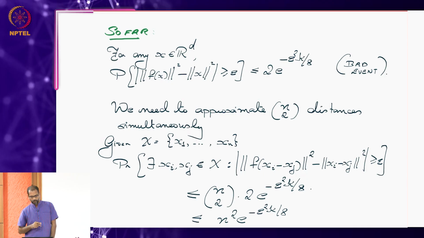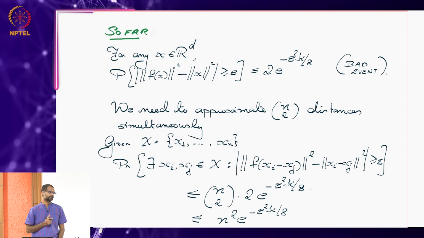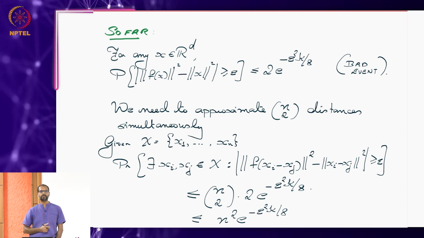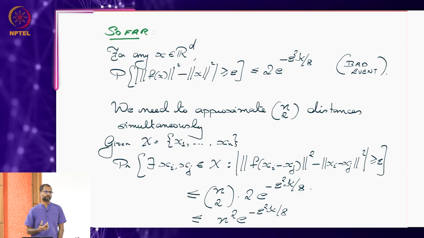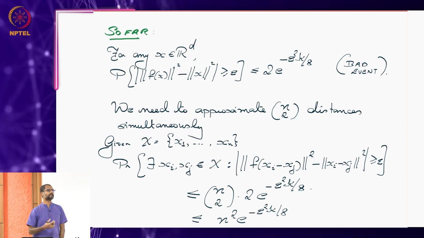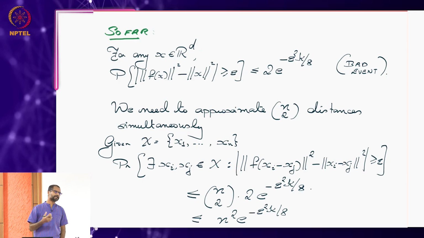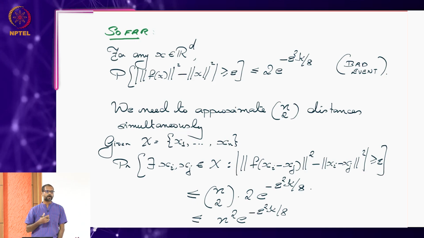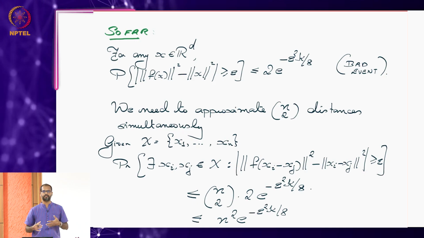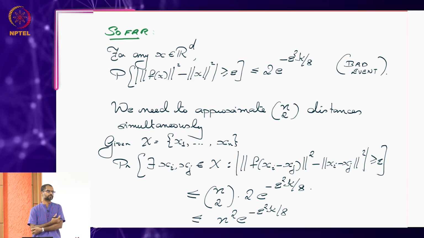Remember, we are not satisfied if you approximate one length. Our claim was that we will preserve every pairwise length, okay. So, there are n choose 2 different lengths to be worried about, but thankfully we have a union bound, which is a weak kind of bound, but its power lies in the fact that it is assumption free. You really do not need any assumption between these events to use the union bound.